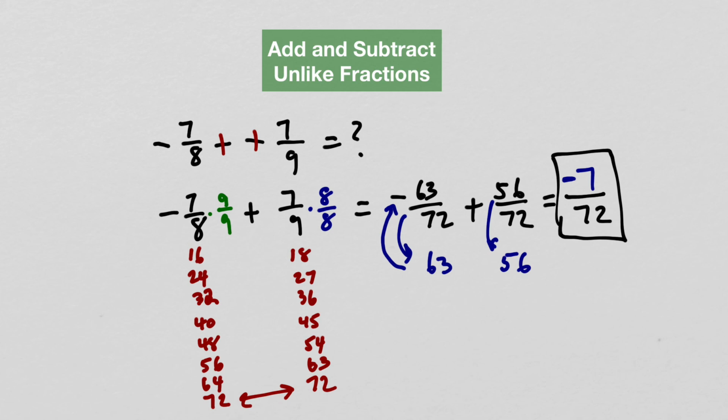Okay. So hopefully you can see that to be able to add and subtract unlike fractions, you have to know how to add and subtract integers, okay? And you need to know how to add and subtract like fractions. So when you put them both together, you can now add and subtract unlike fractions.